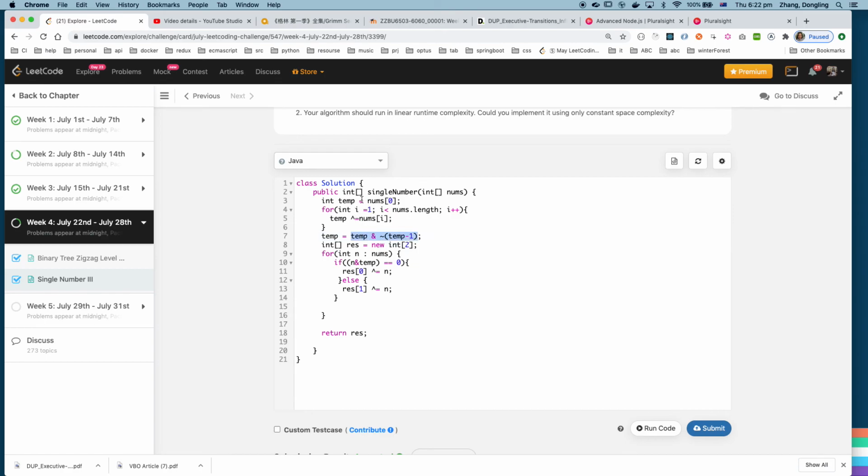Because this already got rid of the duplicates, this temp actually just changes this one, so that one position is different. This makes sure you can separate them. Once you loop through n with the temp, you have either equal to 0 or equal to 1. So then you could put these two different values into your result.